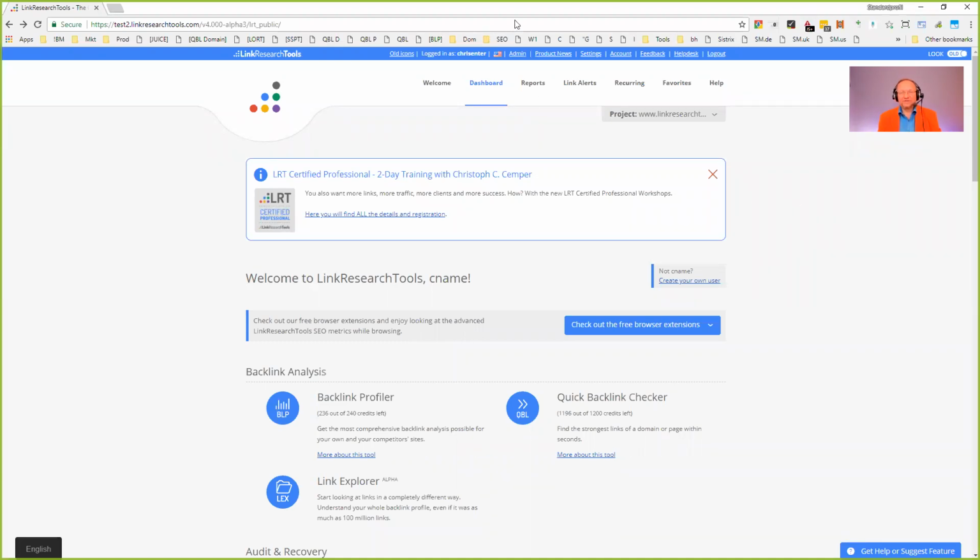So who of you is familiar with this? Can I see a quick show of hands? Are you an existing user of Link Detox or LinkResearchTools? Yeah, that's what I thought.